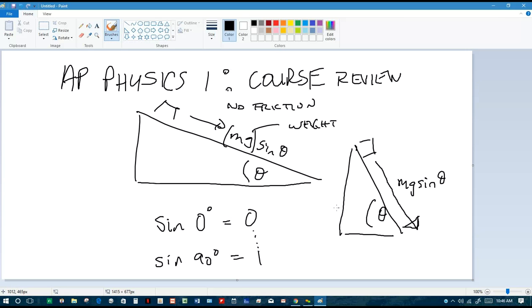So as your angle increases to a sharper hill, like I've shown here, the sine function continues going larger and larger, producing a larger and larger fraction of your weight, and therefore sine theta is always a larger calculation, which is why it's harder for us to stand on steep hills. There's more of our weight trying to pull us down the hill than there would be if we were on a gentle slope ramp like I've shown here. So it's certainly important to know mg sine theta is a component of force due to gravity that pulls you down a ramp.